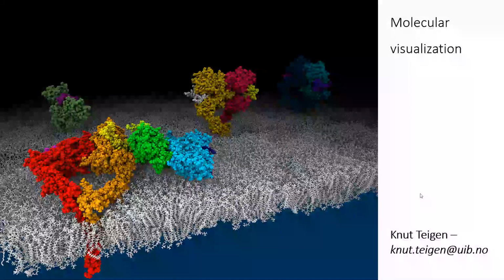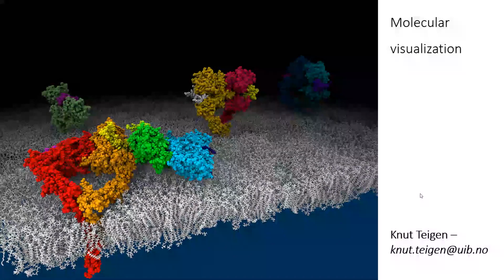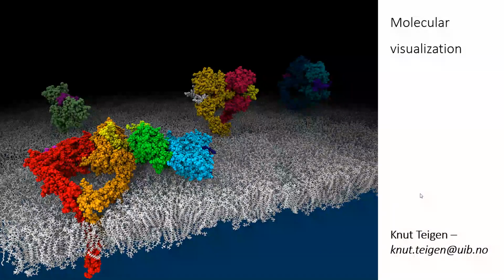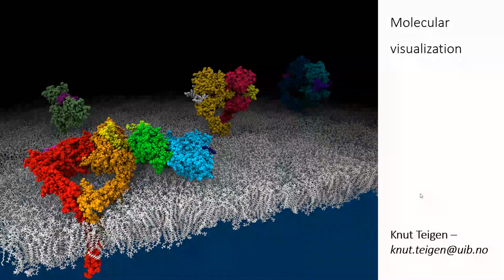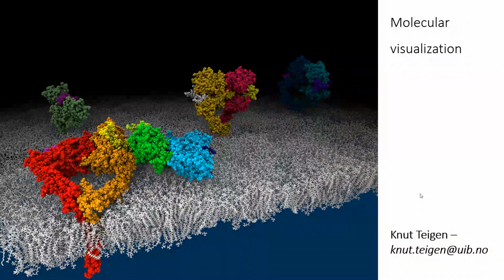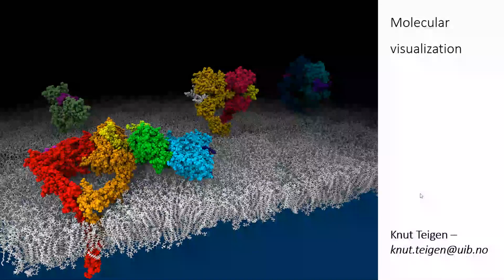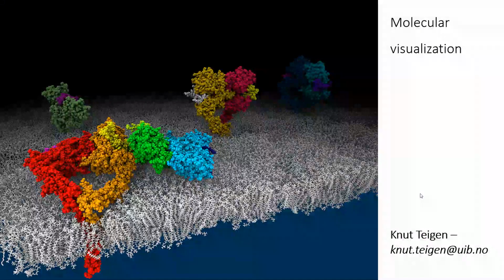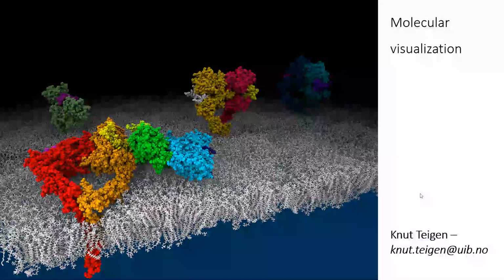But today we will talk about visualization, how you can use computers to visualize molecules, small molecules and larger molecules like proteins, and why I think this is important also to show structures, because looking at structures you can start to understand something about their function, and also you can start making hypotheses about what these proteins or small molecules do. So very often it's important to have a model that you can use to predict function.